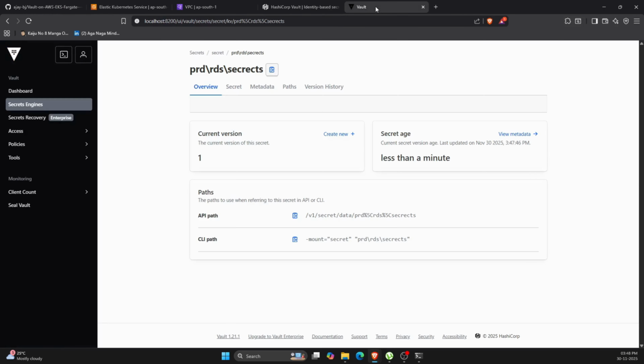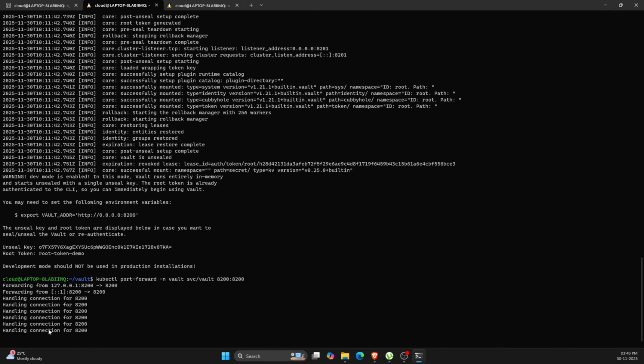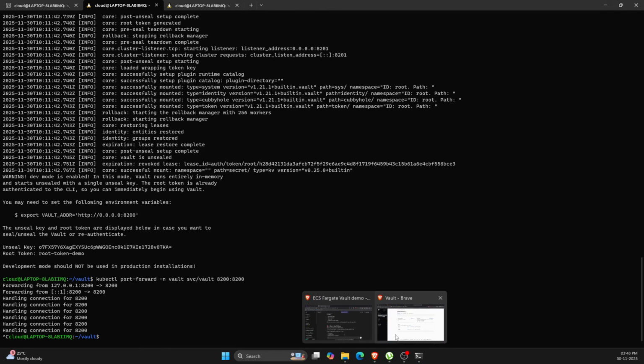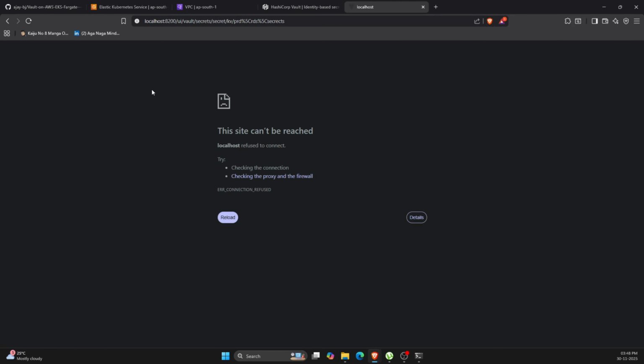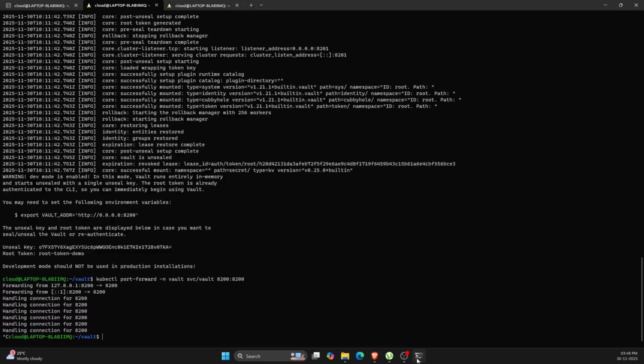Another thing I want to show is, as we have port forwarded, it is coming here. So what if we stop that? See, it is handling connection for 8200. So let's say Ctrl+C. Now you won't be able to access it because we are just port forwarding it for local testing. That's why we need a load balancer. See, site can't be reached. You go again and port forward this.